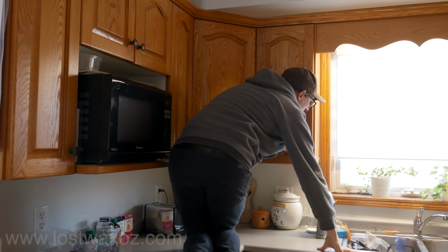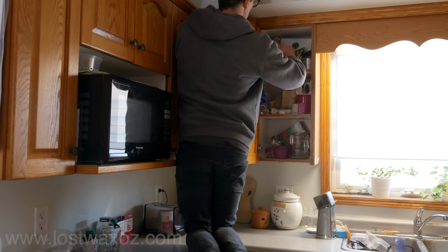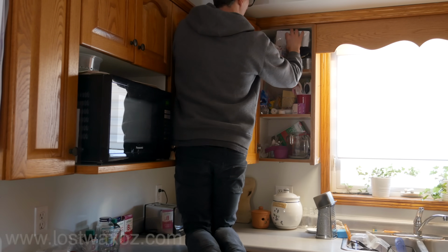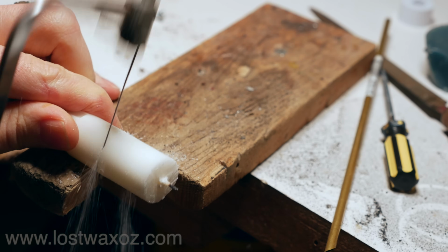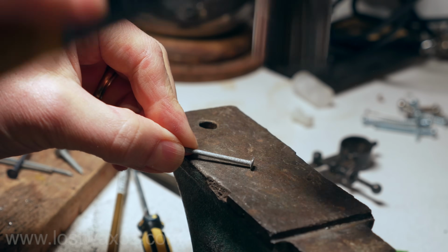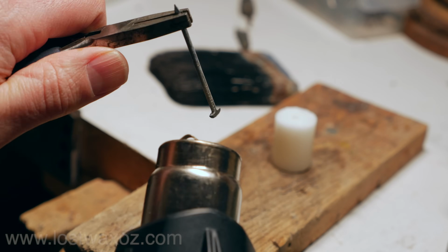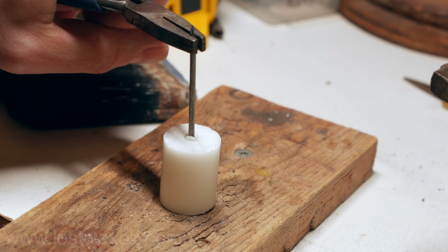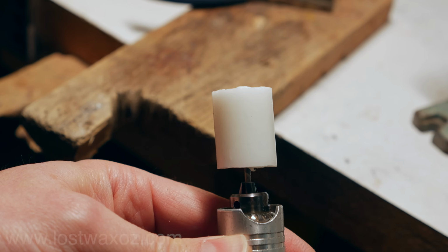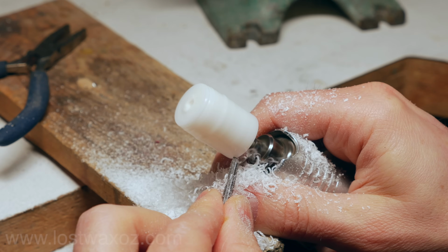Okay, now time for the knobs and lights. To be honest, I had a hard time finding existing things that were close enough to what I needed, so I decided to make my own. I carefully got out some candles. Cut off a chunk of one of the candles, hammered the head of a nail till it was flat, heated it up, and melted it halfway into the candle. I tried to keep the nail in line with the candle as much as possible until it cooled. Stuck the nail in my rotary tool, and boom, a mini lathe.